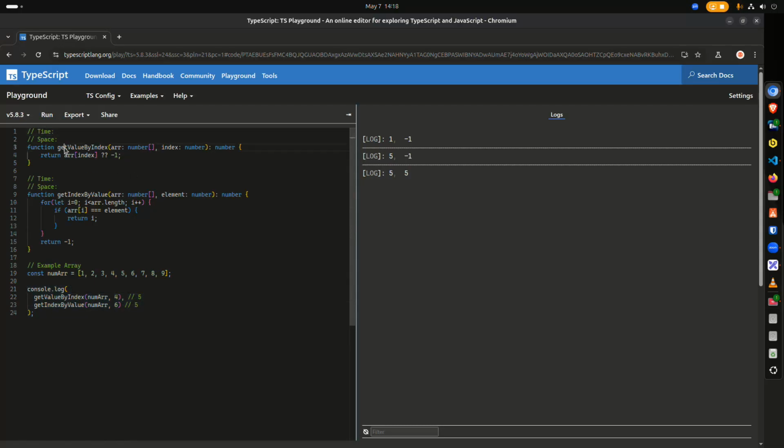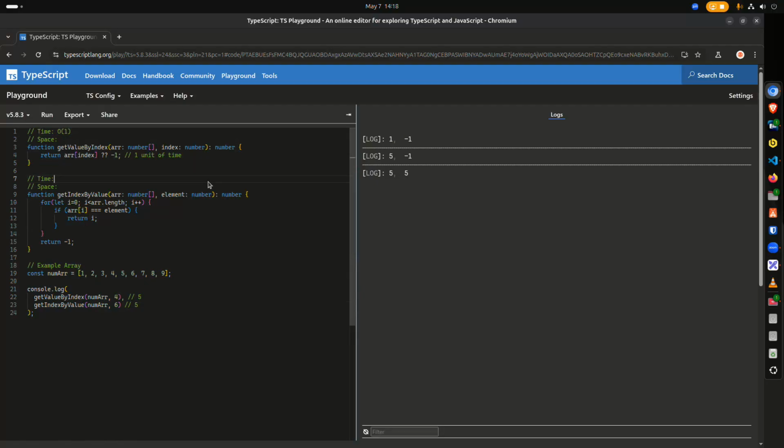Let's focus on time and space complexity for each solution. If you watch my video on time and space complexity, it's pretty easy to calculate. For time complexity, what we're looking for is basically when we run this code, how many times this line of code runs. So when I execute this function, this line will be called only one time. Let's say that this is 1 unit of time, so this statement runs in 1 unit of time.